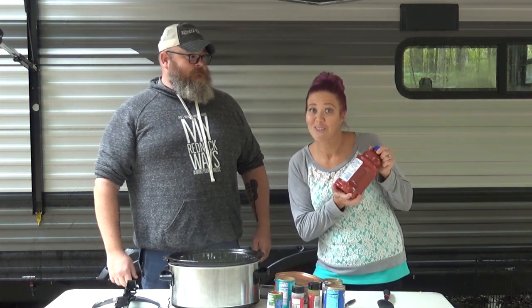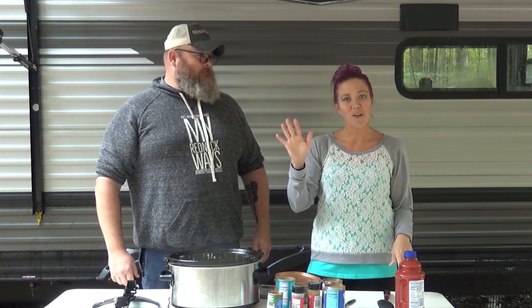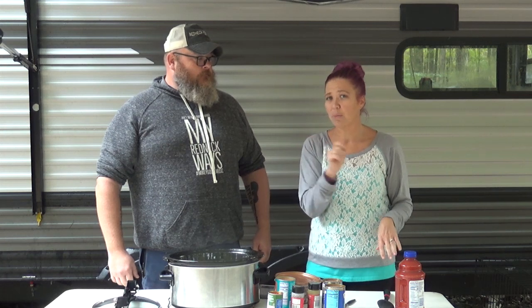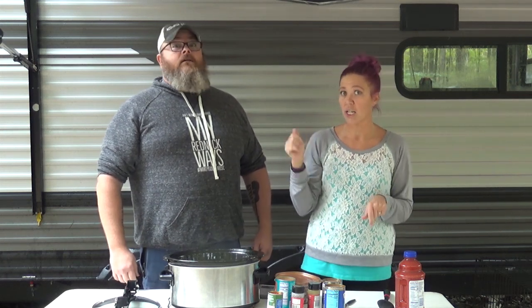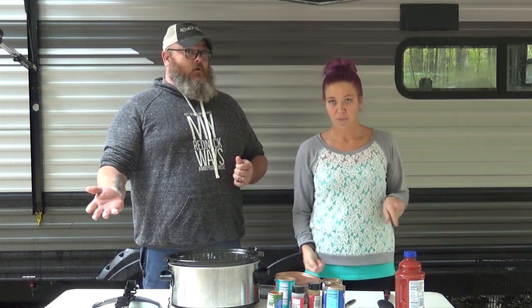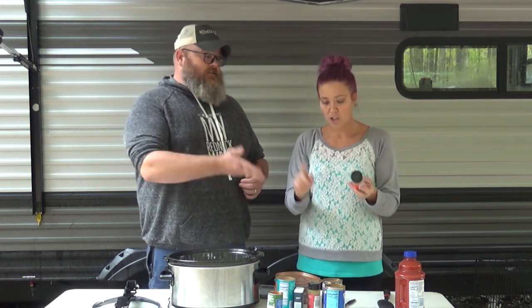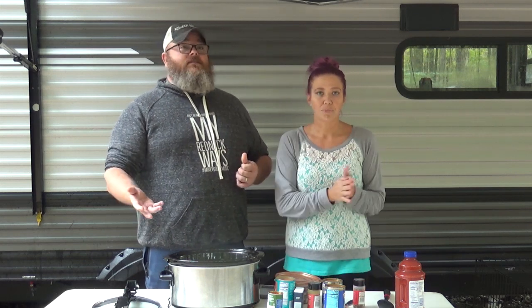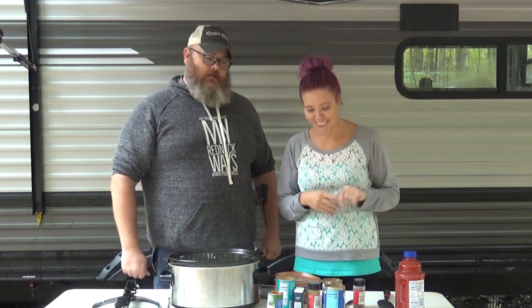It's tomato juice. So we're also going to add some chili powder, some cumin, and just a dash of crushed red pepper flakes because I can't handle heat and I want to eat this. So we're just going to add a little bit. If you want some more heat, dash in some more chili powder, more crushed red pepper, maybe some jalapenos. Some people do habaneros in theirs because y'all are crazy. Not me. No, me neither.